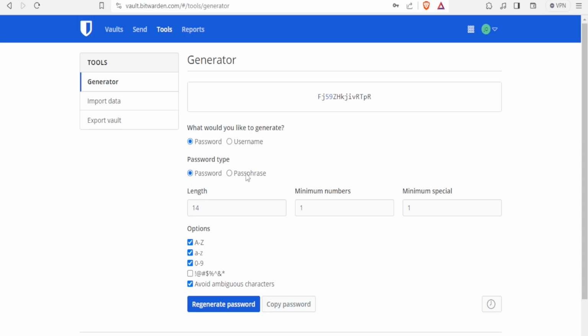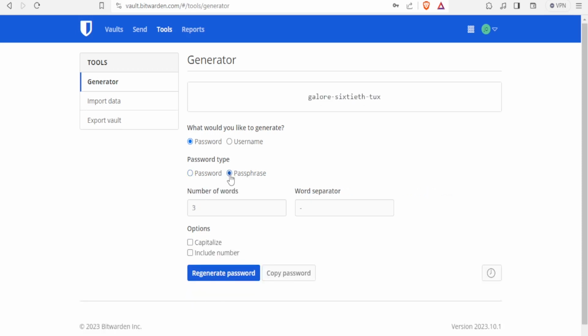Is it a phrase? If you put it to be a passphrase, you notice this one changes. And then you can decide on the number of words. Maybe you want it to be 5 words. So if I type 5 there, you'll notice that at the top here, now we have reenact jingle deed e-card parable capable. So if I change that to 4 words, you now notice it's degrading italicized opposite tibia.